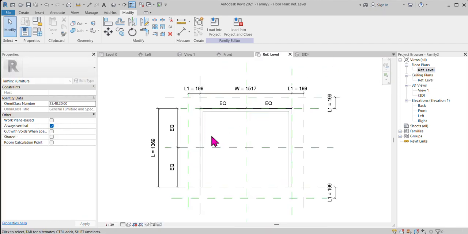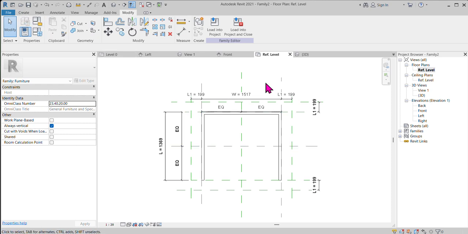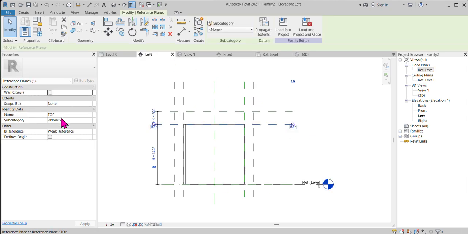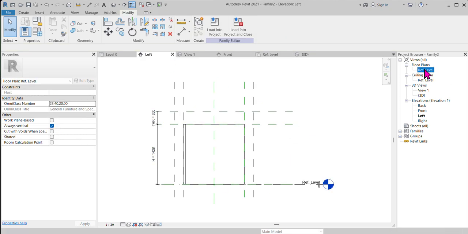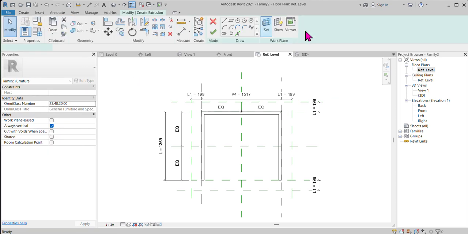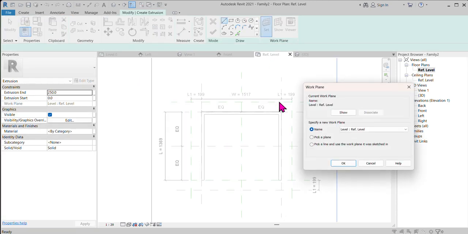Again, you can go back to my left view. You remember this name, I put it top. Okay. So I can go back to my extrusion, go to set. In the set, I can make it the top in the reference.